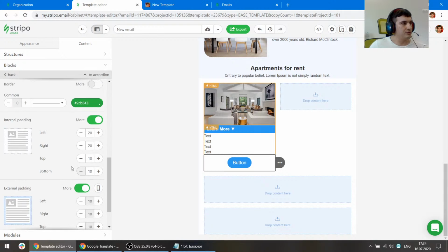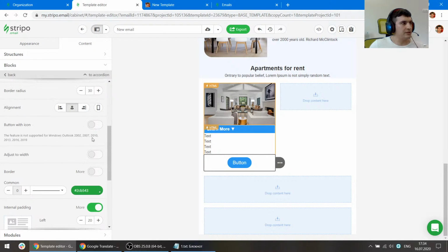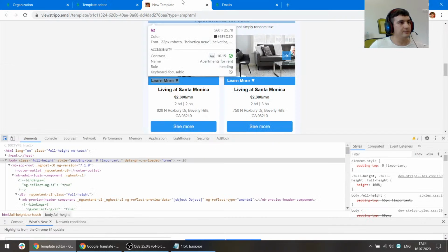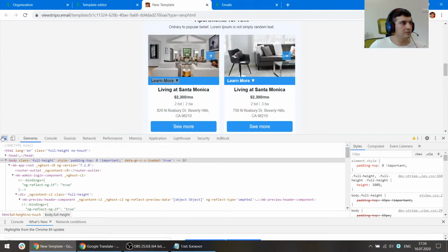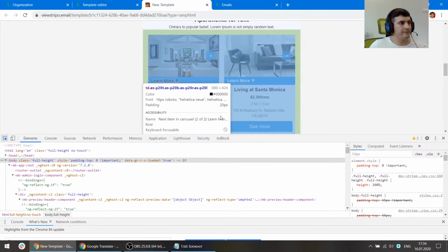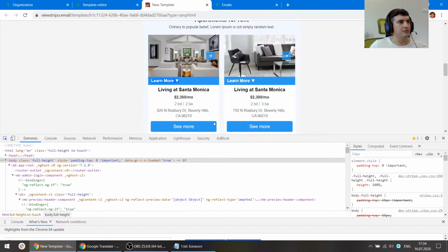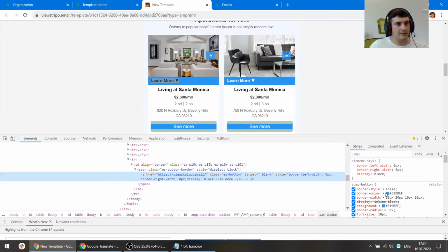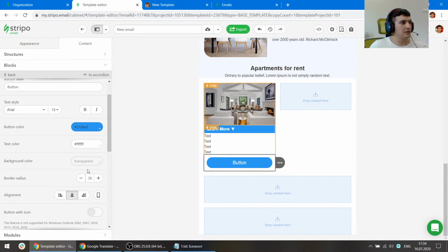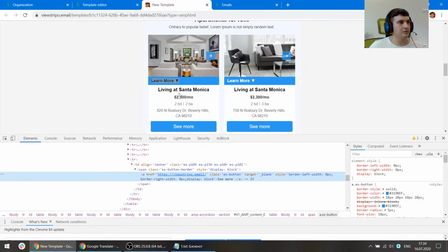I think we should adjust the button to width and reduce rounding. So let me check the preferences for the button. Border radius 5 pixels. Okay, so let's set it here.